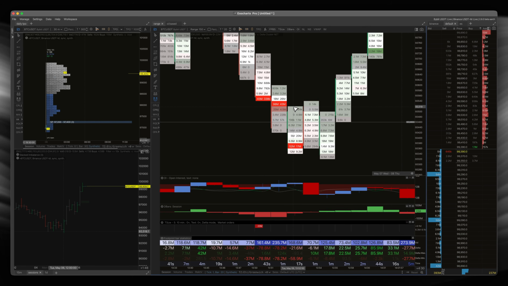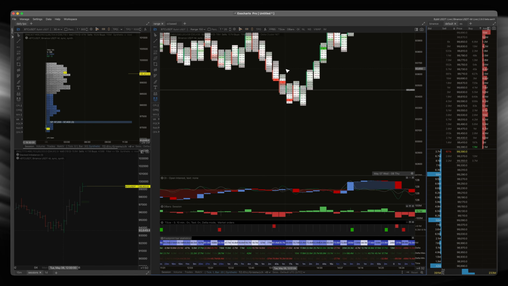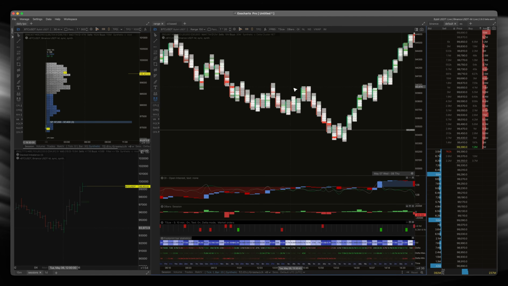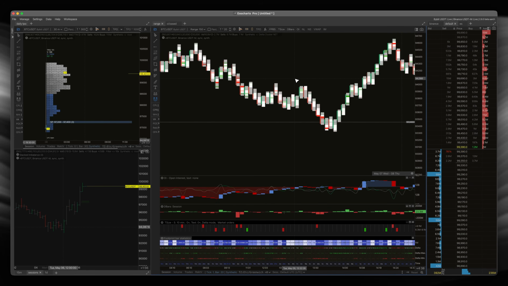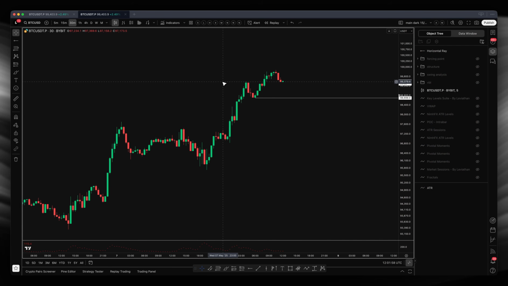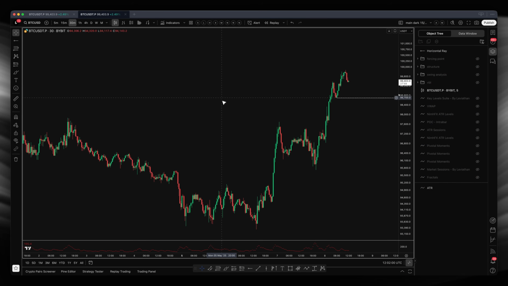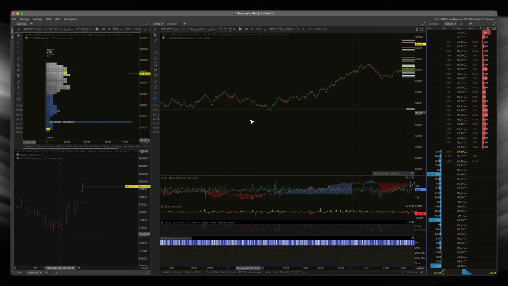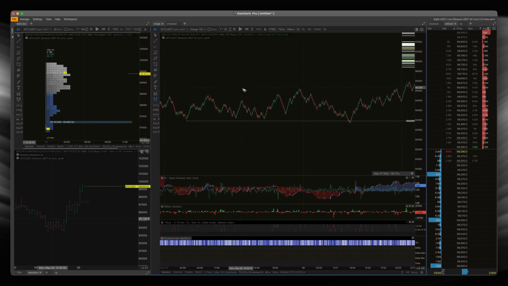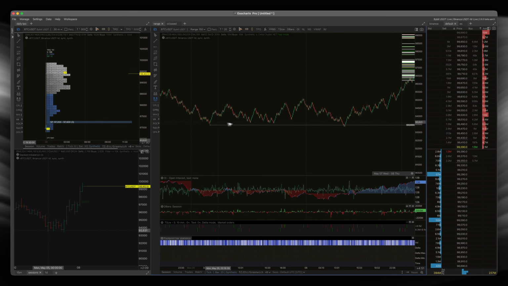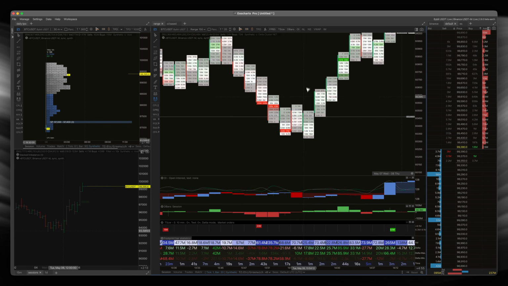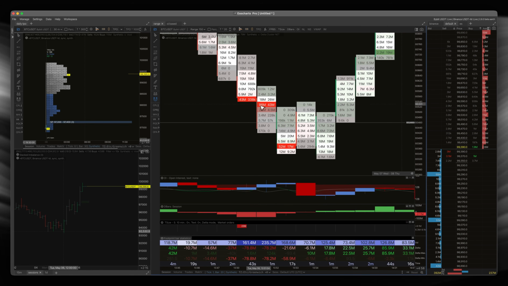No. I really do recommend not focusing on every single element and tick and bar of this footprint. I'm really still doing all my analysis through TradingView, okay? And then when I want to look at my level of interest, I go, what's going on via the footprint? This could have been one of the levels here where you have this resting liquidity down here. You see this low, it's resting down there. And then all of a sudden, and I'll break this down in really big detail, you see a ton of negative delta coming in. This is highlighted via delta, by the way.